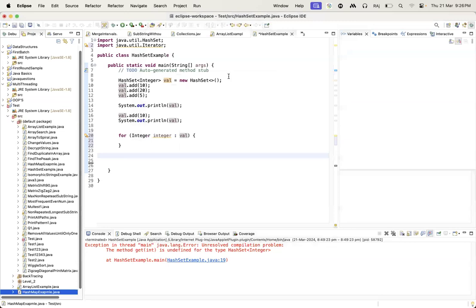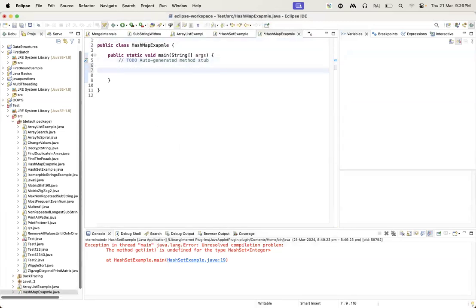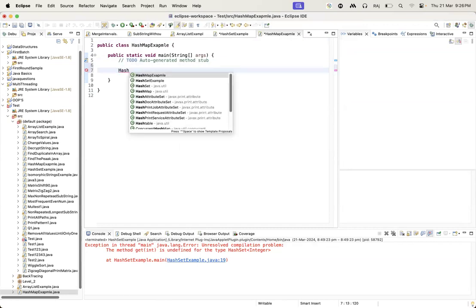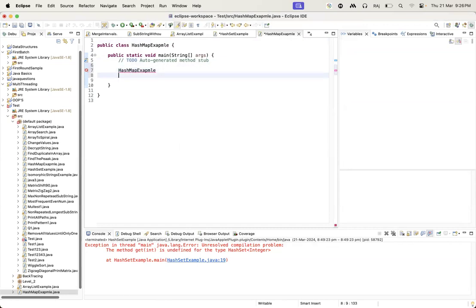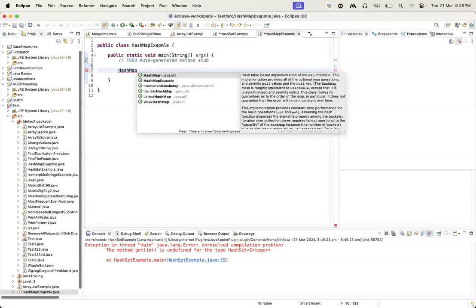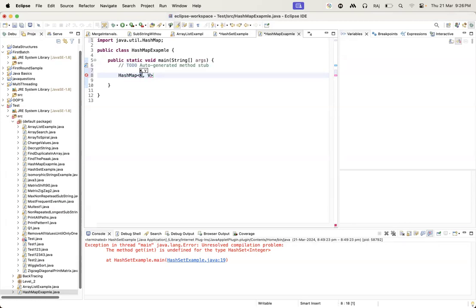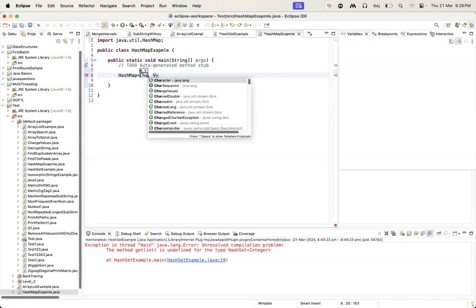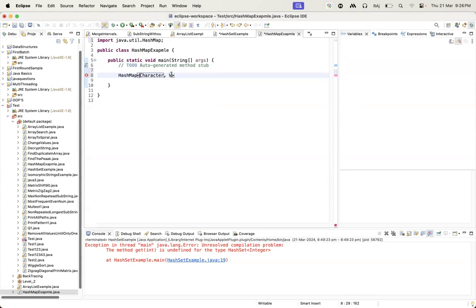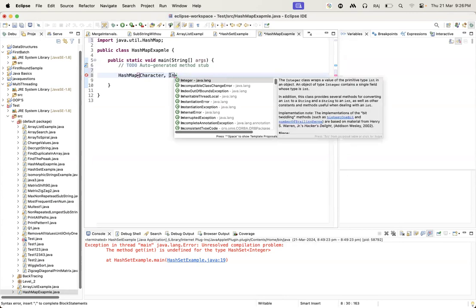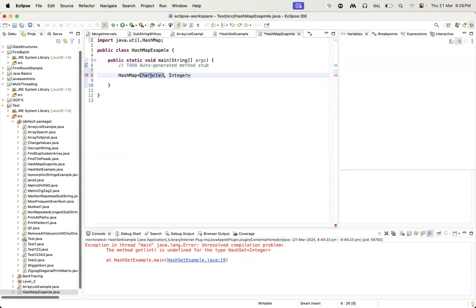Okay, we have created one class. Let's check here. If you want to use the HashMap, the first thing we have to do is create an object for that HashMap. Here I am going to create the object. Now I want to add a character as my key, and the value I want to be integer type. So I am writing it like this: the key is a character type, and the value will be integer type. Here, the name I have taken is map. You can take any name you wish.